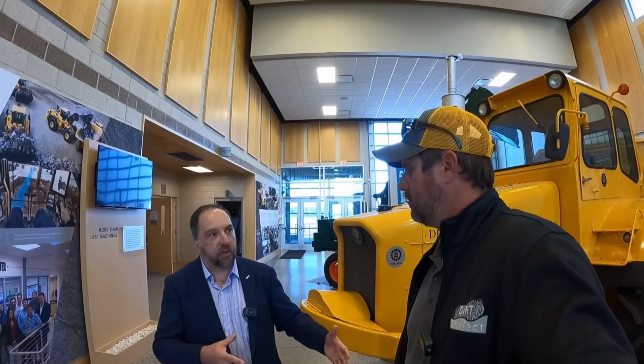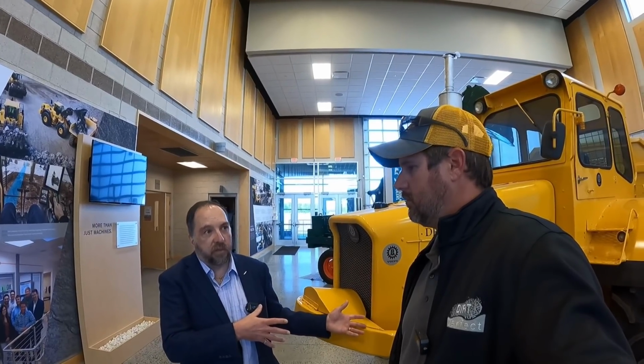We expect to keep innovating. So the very ideas you see here that were the foundation of the company, we expect to keep that pattern going and keep going forward. The difference now is that you're not coming up with a single idea and parlaying that into a product or into an existing one. You're taking a number of different technologies and integrating them together. So we're working with the technologies around digitization and telematics. We're working with electric and sustainable power sources, so you don't have fossil fuels necessarily burning.